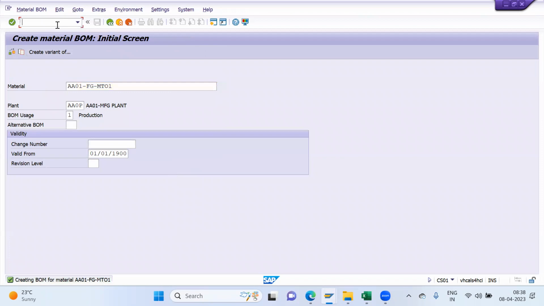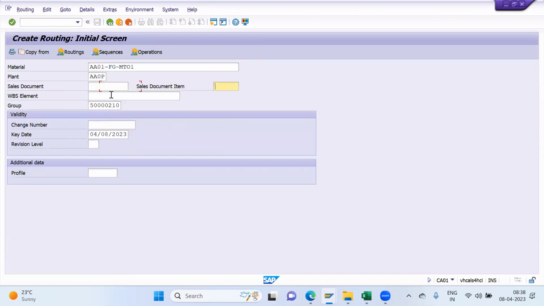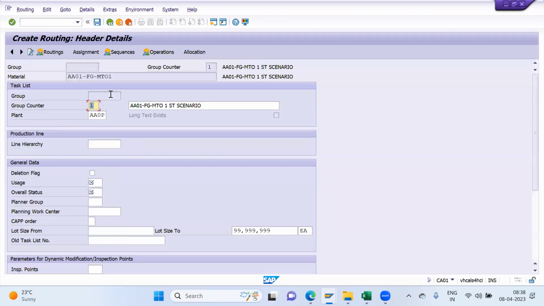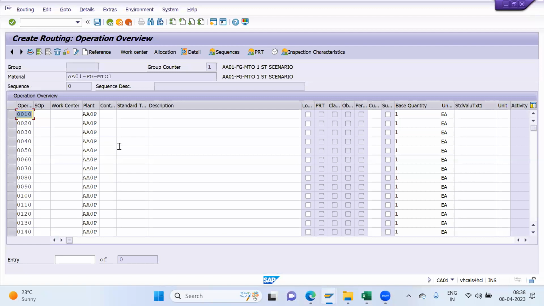Now create the BOM and routing. CA01, enter. Usage, overall status, operations. Work center, same work center, and auto goods receipt.